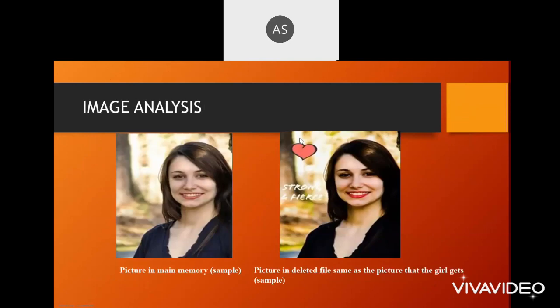Alright, so this is the image analysis. We can see the left side is the image picture where we found the original picture, and the second one, which is deleted, and we have confirmed with the victim as well. So there are two files we have found, and the two edited pictures found in the hard drive. The first is the deleted file, and the second is the external hard drive main memory. We verified the picture with the victim, and the victim shows the picture is the deleted file, the same. After we confirm with the victim the edited and the original file, we proceed with the next step, which is the image metadata.